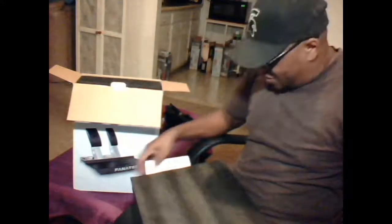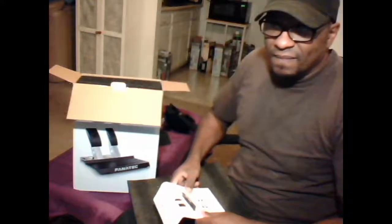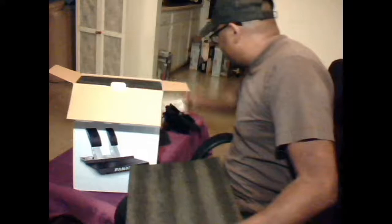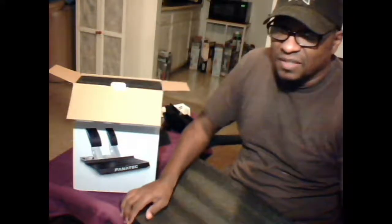People have complained about Fanatec's ecosystem. They feel like if you buy Fanatec stuff, it's hard to mix and match parts because of the way Fanatec designs their products. But I stopped and thought about that. If I'm going to dive into something like that, I kind of want the complete ecosystem, so I know that everything's going to work together with no issues.